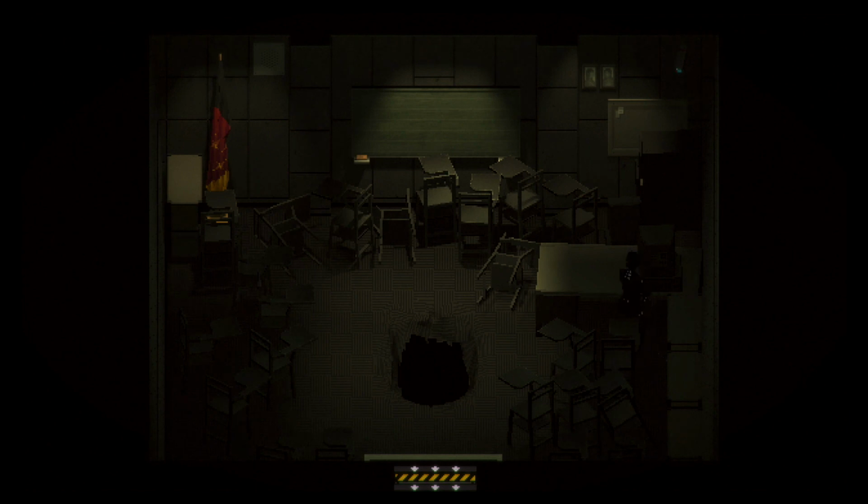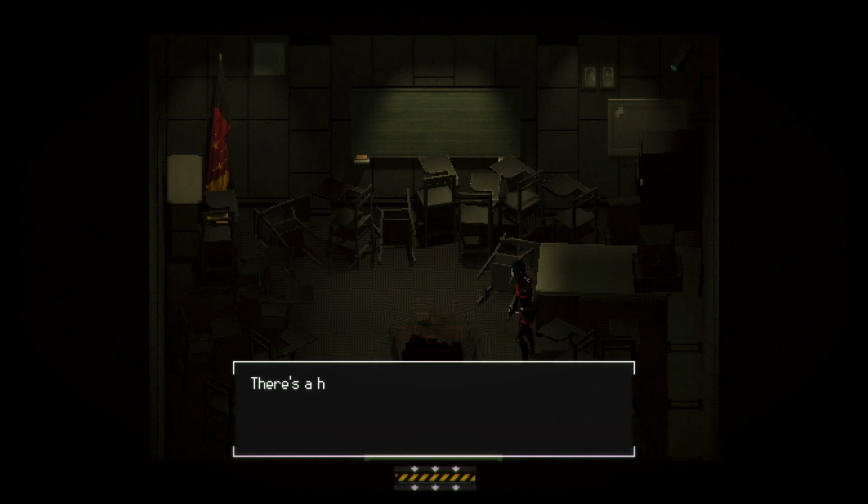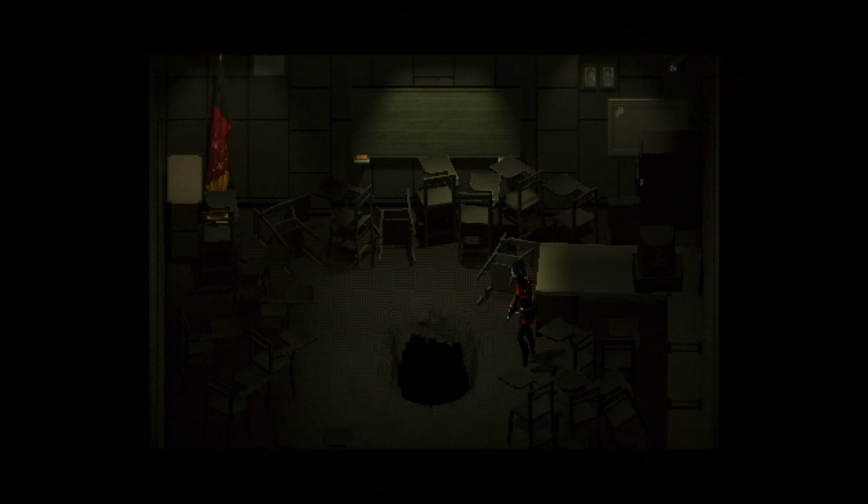I didn't even register that I should be checking out the hole in the middle of the room. Because I'm sane, and I'm not insane. And I'm also not searching for an insane person who would go down the hole. But I'm playing a character who's looking for an insane person who would go down the hole, so there's a hole in the ground, looks like I can drop down safely. Yeah, so safely. Can I come back up? Who knows? No time.